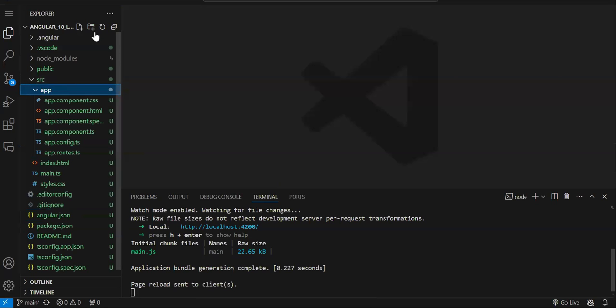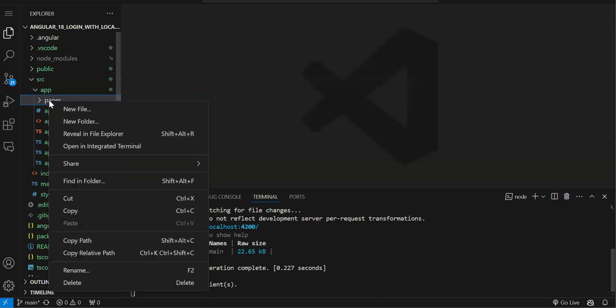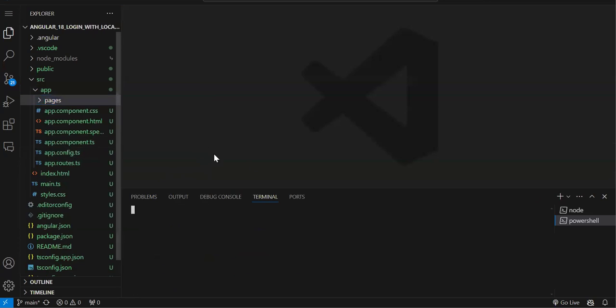Now in the app folder, I will create a new component here in the pages folder. Right click on the pages folder, open a new terminal, and run ng generate component login. This is the first component I'm going to use.